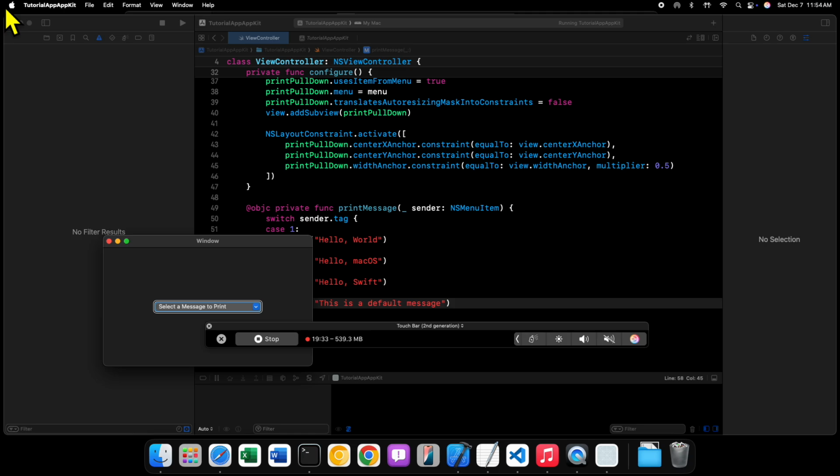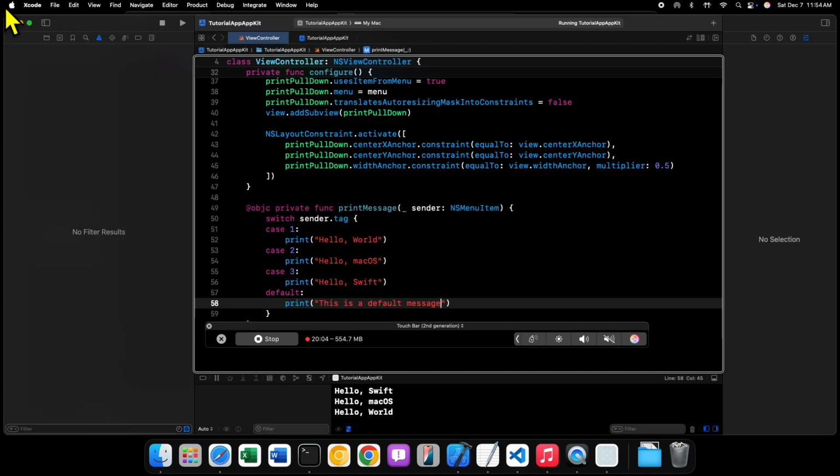When we click on this button, a menu pops up. And inside of this menu are the 3 items that we wanted to have in the menu. So print hello world, print hello macOS, and print hello Swift. Let's print hello Swift, hello macOS, and print hello world.